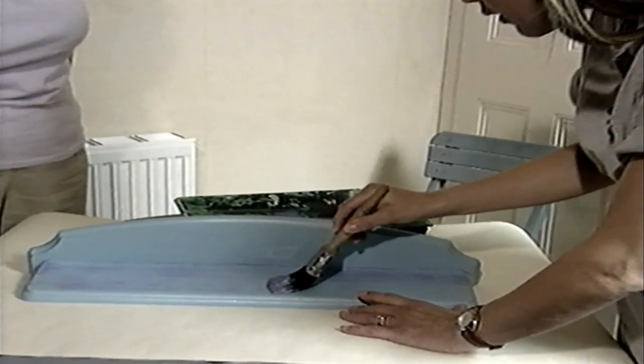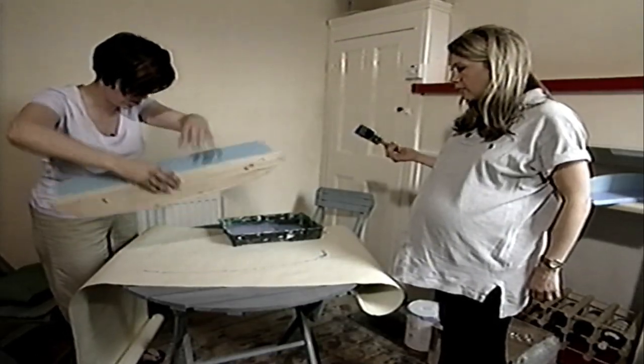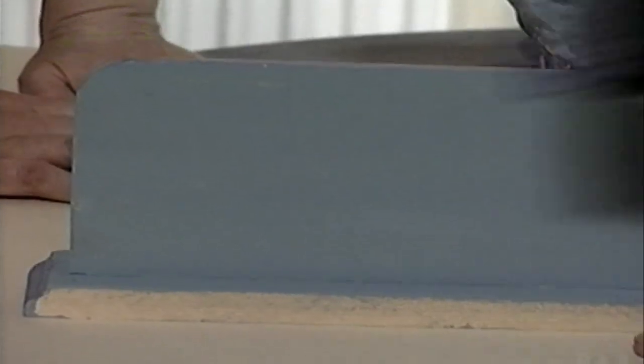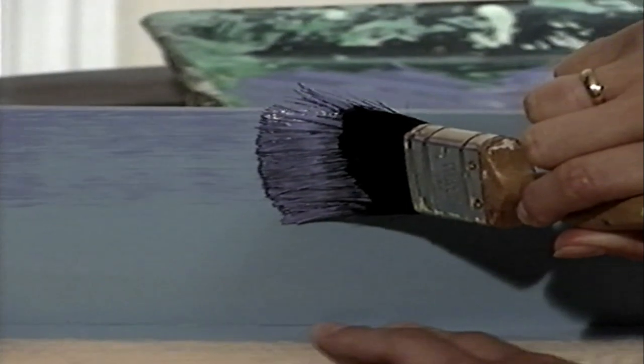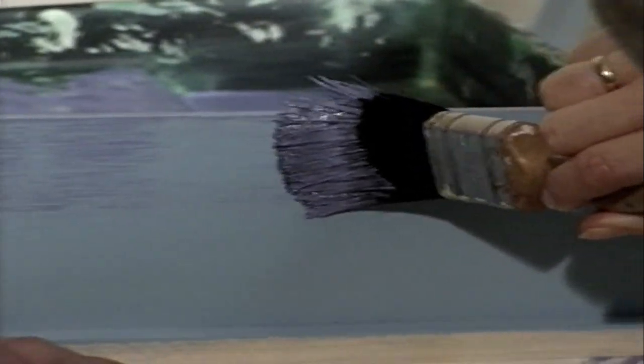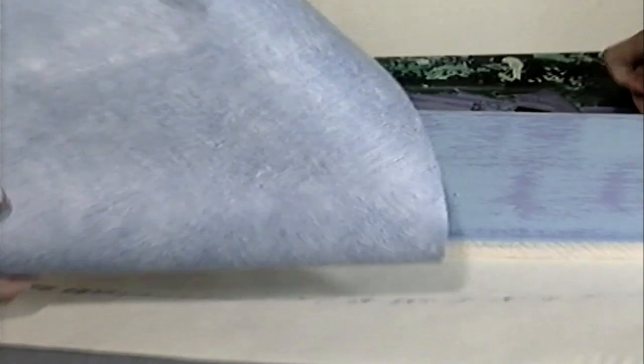These free-to-style blanks are exclusively available from Do It All. What you do to decorate them will be all your own work. I can just see lovely, luxurious bottles of bath oil. Probably baby lotion. I'll just get the roll of wallpaper so we can see that. I think that goes. It's going to look really good with that.